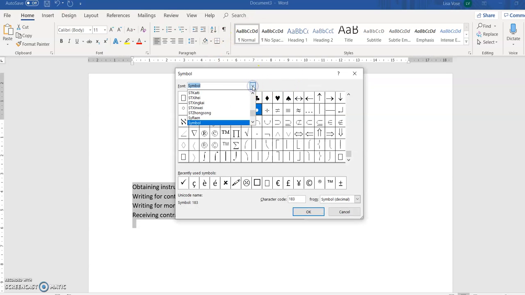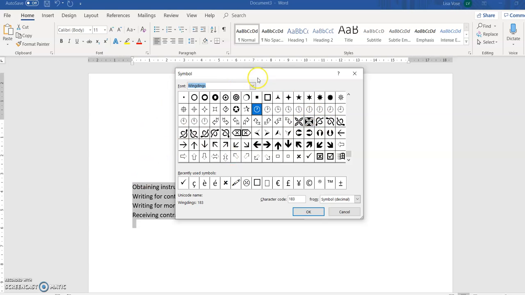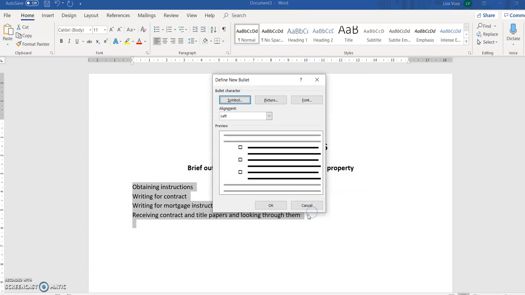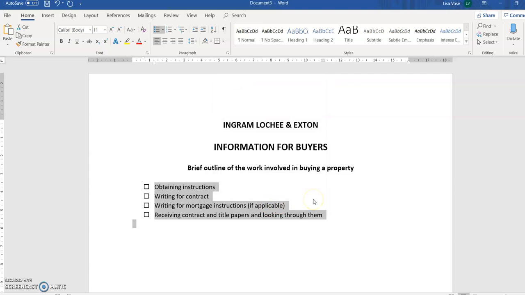and normally there's lots of lovely stuff in Wingdings. I don't know if you've ever played with this. I love Wingdings. And I've just got to find it. Even Webdings is fun, quite fun. Wingdings. Oh look, there's a nice little box. I'm just going to click on that and say, yeah, I want that box. And say, okay. And I say, okay. And there you go, nice little box.